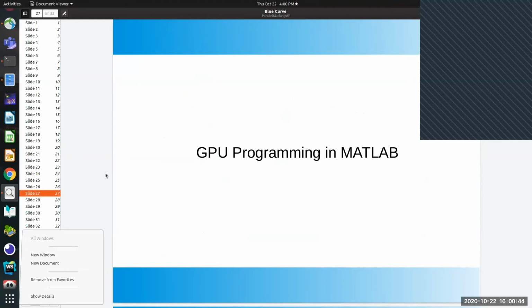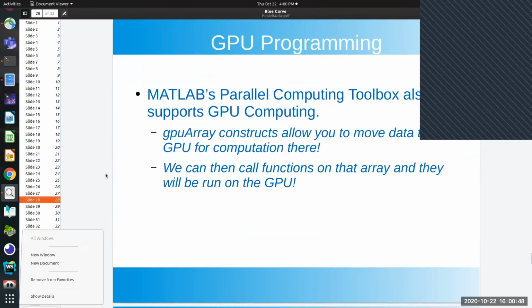Now, a word on GPU programming. MATLAB's parallel computing toolbox is really nice because it also comes with support for GPU computing. If you've ever done GPU computing in other languages, normally C, C++, and Fortran, you've probably seen that the way you do GPU programming is really different from how you do normal parallel computing with things like OpenMP and MPI.